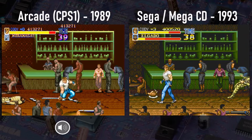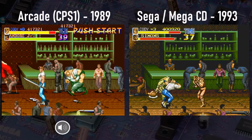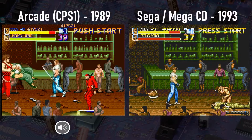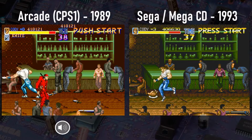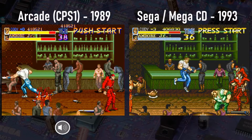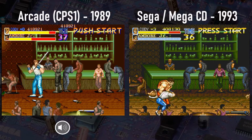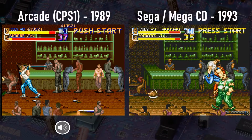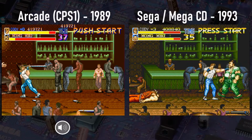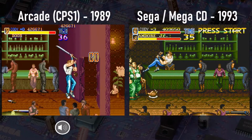Now, I do also want to call out here that unless you look at these two games right next to each other like I am right now, you'd probably never notice a lot of this stuff. When Final Fight CD came out in 1993, aside from the obviously reduced colors and dithering, this is a game that seemed really close to the arcade original. And really, it is, considering the hardware limitations of the system it's on. Playing this 2 players simultaneously at home with this level of quality was amazing back at that time.